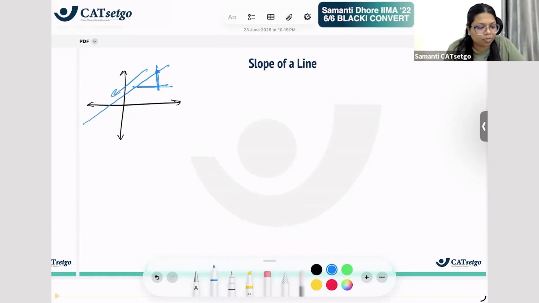Okay, these are the two points through which this line is going. The line is going through 2 points, x1, x2, y1, y2. So when you do that, you get the slope. Basically, here a little trigonometry is used, because the tan theta formula is used to find out that slope. Slope is basically the angle that this line is forming with the x-axis.